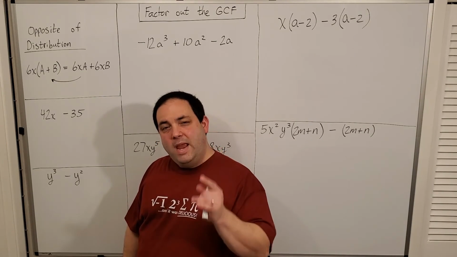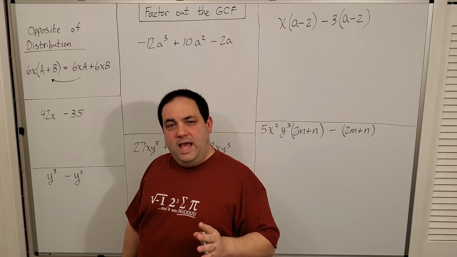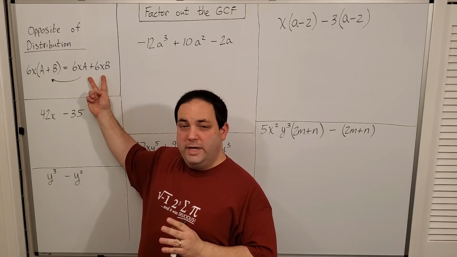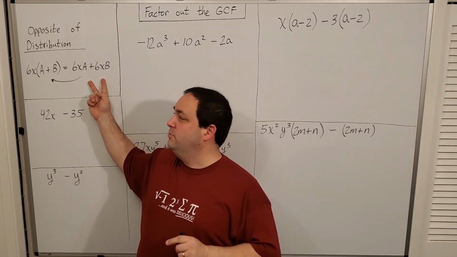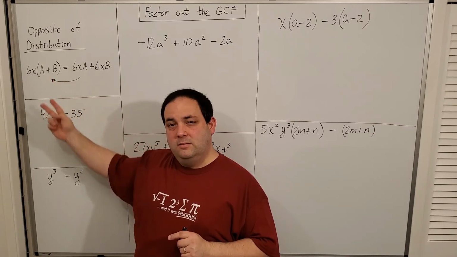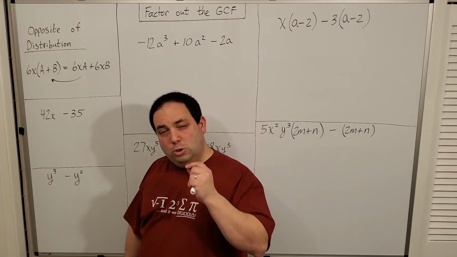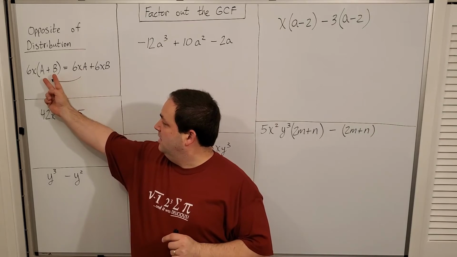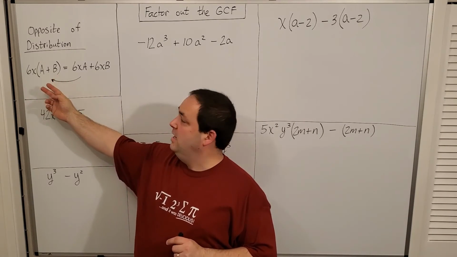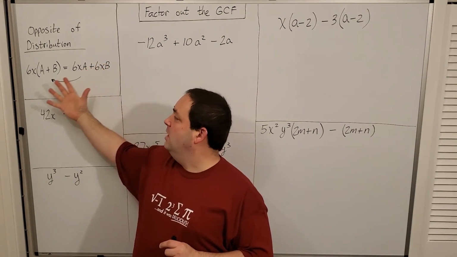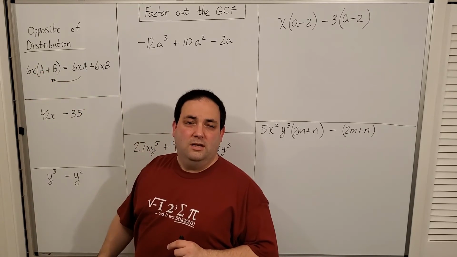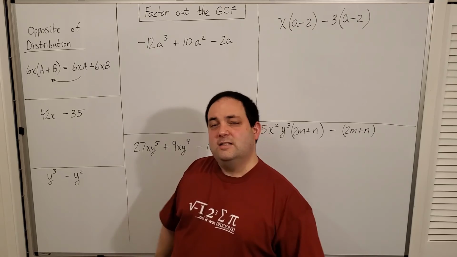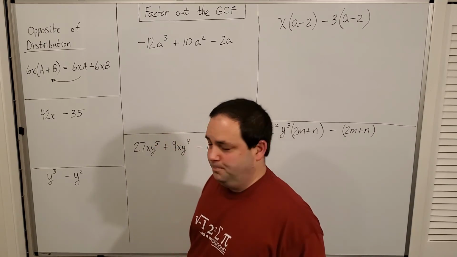Okay? The main thing you have to remember is that however many terms you start with, 2 here, that's how many terms should be in your parentheses. Okay? You never gain or lose the number of terms. If I have 2 terms here, then I've got 2 terms in the parentheses. If I have 5 terms over here, then I'll have 5 terms in the parentheses. Okay? Division can sometimes help a little bit as well.